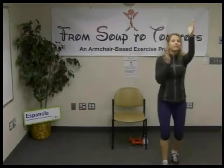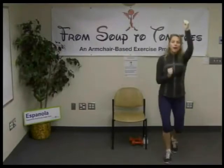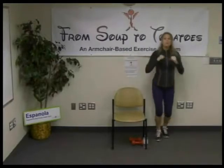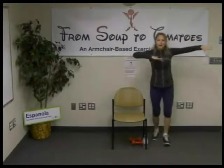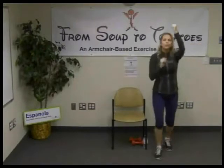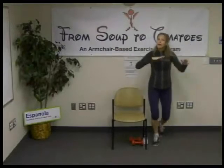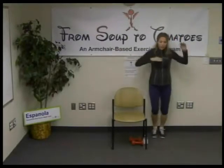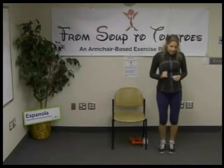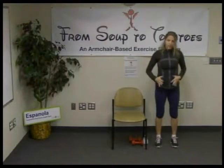See, by adding these fun arm movements, it makes it more intense a little bit, makes it more fun. Big deep breaths. We got 10 seconds left to enjoy it. How much more can we enjoy it? You're smiling. See, some of you are having fun. 4, 3, 2, 1. Fantastic. And I think that's just about 5 minutes. So we'll keep it there.